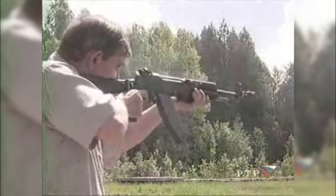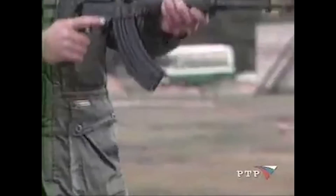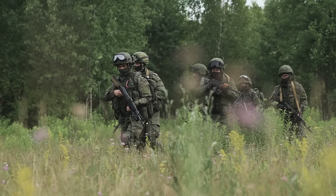Project Abakan started in 1980 as an initiative to deliver a next generation weapon for regular troops that would replace the AK-74. Its program requirements strictly stated that the new rifle had to be 1.5 to two times as effective. At the time, the U.S. had just ended the Vietnam War, and experts on both sides had gotten a lot of new data about close combat. The key finding was that the average engagement distance ended up typically being between 10 and 30 meters — and in those situations, whoever shoots first and shoots the most wins. That's the problem the Soviet Union was trying to solve.